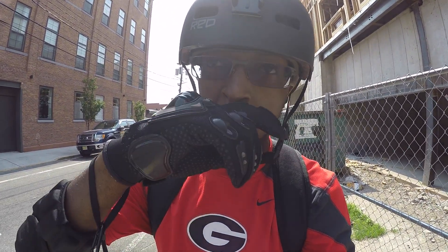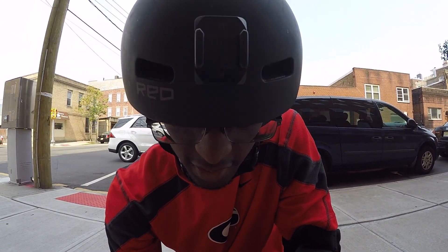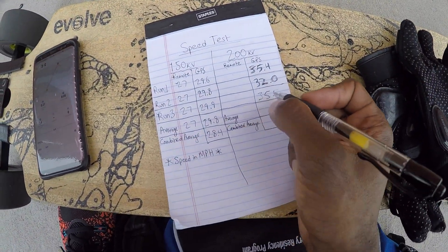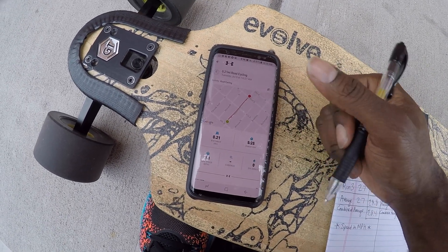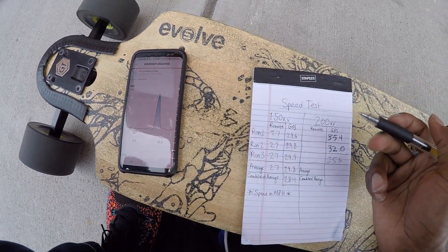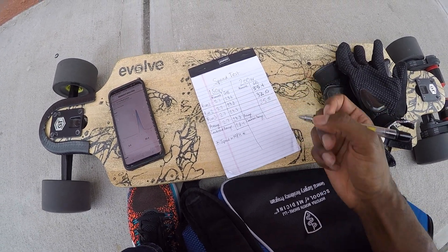I don't think I could have gone any faster than that — that's probably my absolute max. Let's look at the numbers. I actually accidentally deleted the data for the third run. I did another run — the data shows 35.5. I repeated it with a fourth run: I'm only going about two avenue lengths, 0.2 miles, and my repeat was 33.2. Somebody got in my way on that run as well, but 35.5 is what I'm recording.